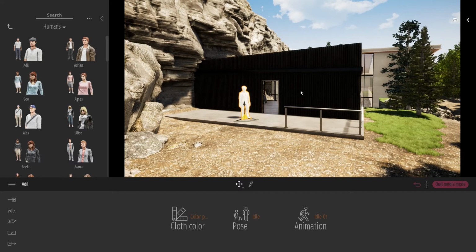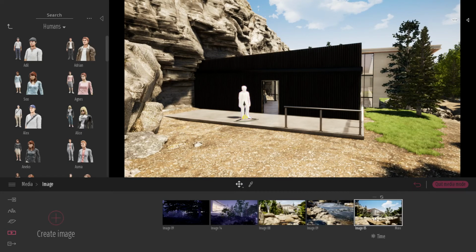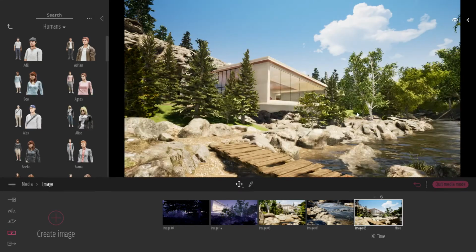I was creating a perspective of my project with the clay render, but once I drag this character from the library to the viewport, I just switch to the selection dock of this specific character, this specific item. So I can change the color, the pose, the animation. And here this button is just a shortcut to switch me back to the media I was working on. So it's just a basic shortcut, but it's really handy when you are working on the software.